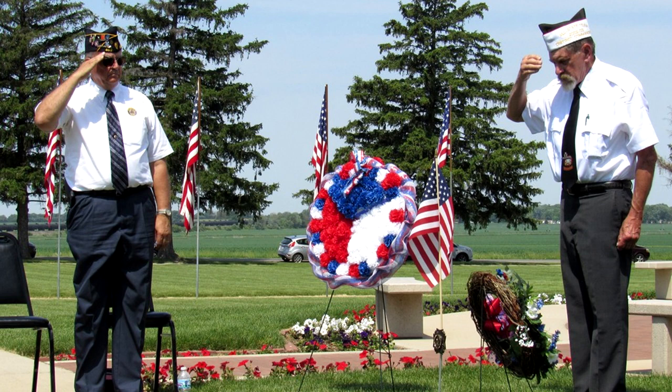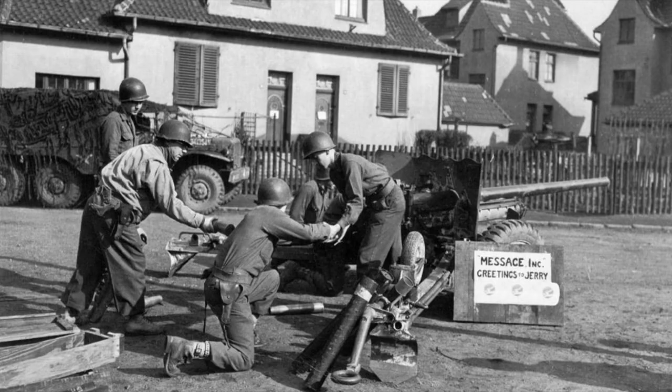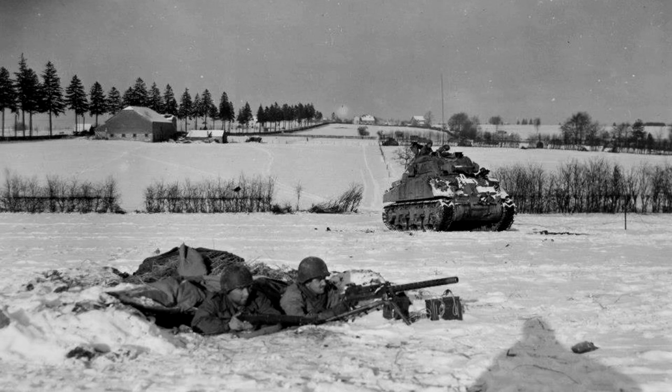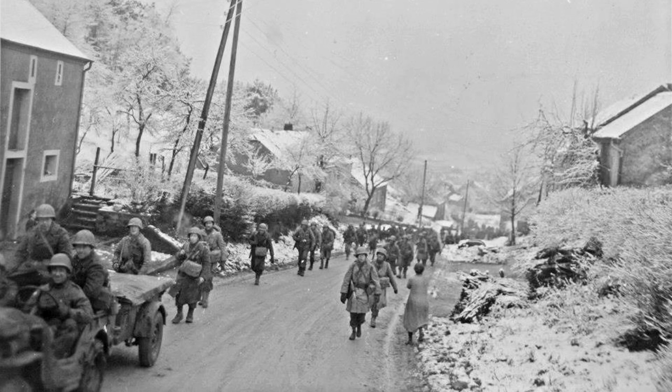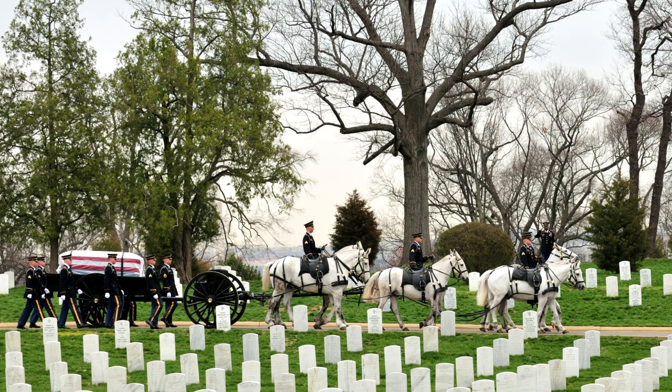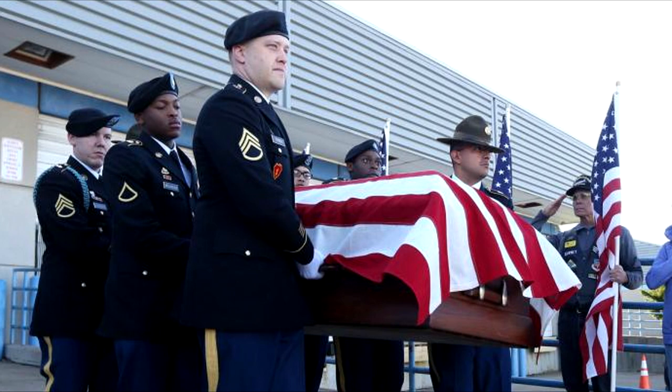Did any Rochelle residents participate in the battle? Yes, they did. Gerald Wine was a participant in the battle. He was a member of the 334th Infantry Regiment of the 84th Infantry Division in an anti-tank company, engaging a large German armored column at the Ardennes Forest in December 1944, and he was wounded but survived the battle. My wife's uncle, George Lecaire, was an infantry soldier in the 26th Infantry Division, which moved toward Luxembourg to hold off the German advance in the area, and survived the battle. Also, Pal Colwell had a relative that was killed in this battle, and remains were found just in recent years and returned to the states.